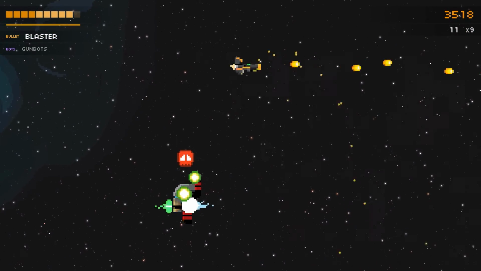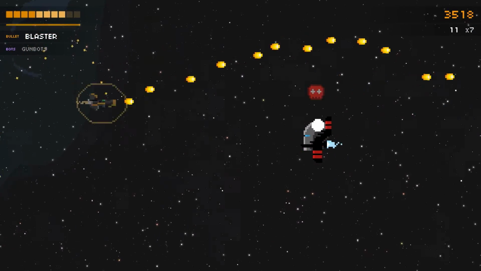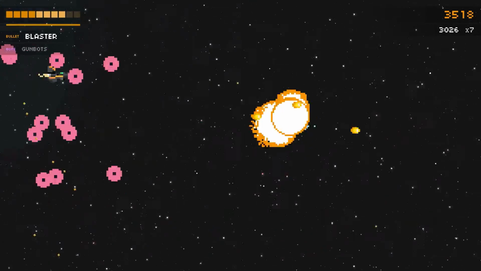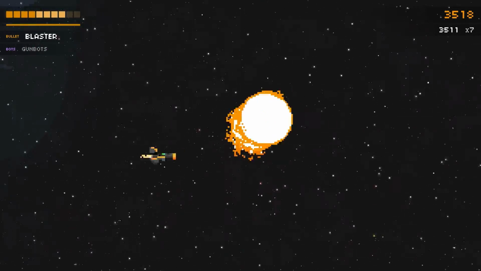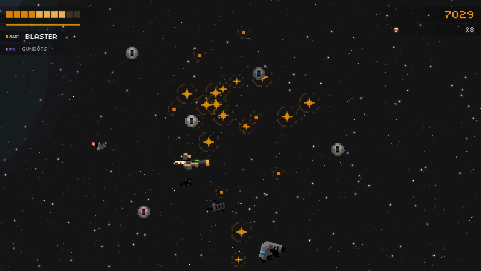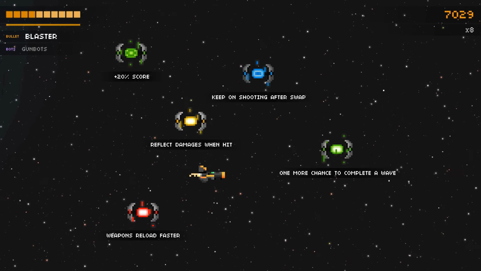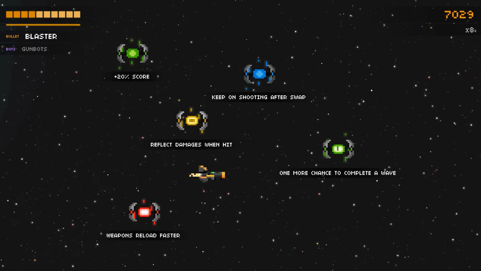So you have a health meter, which is there in the upper left corner, just signifies how many hits you can take. There is no way to heal except finishing a level. So when you complete a level like this, there we go. So you complete a level like that, you get your health back. That is the only time you get your health back. So you gotta manage that in the levels.